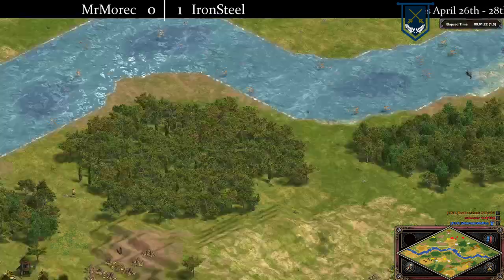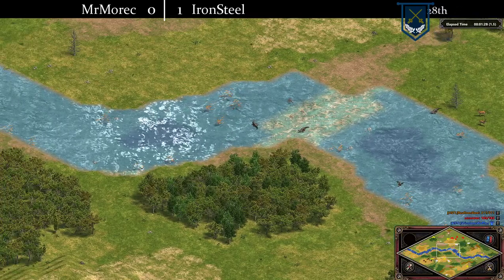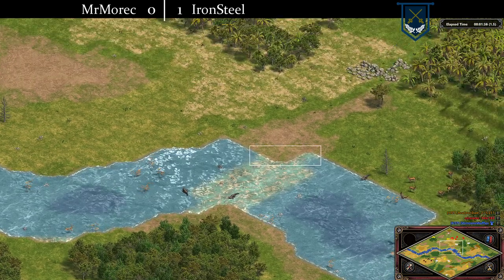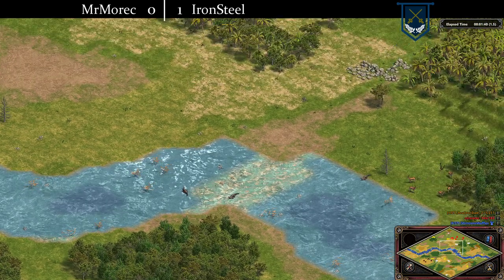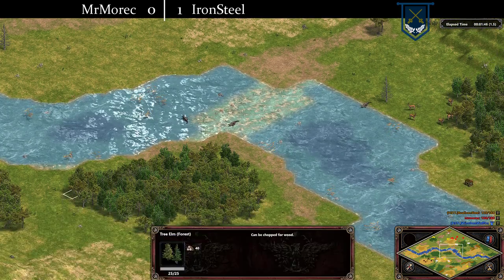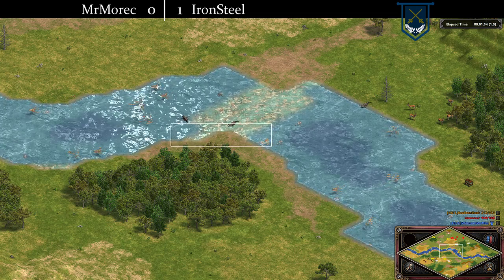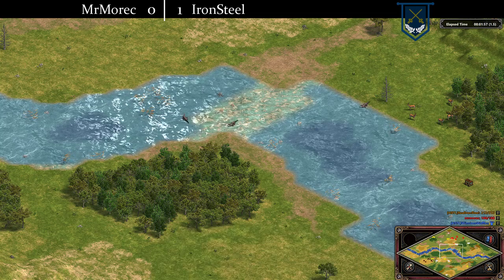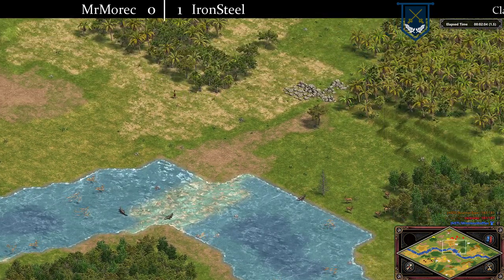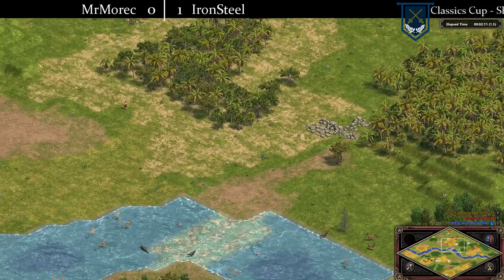Two big hills in the back, but I don't think those are going to be of importance here. Interesting to note, IronSteel is going to have the opportunity to wall behind the choke point, whereas Morec is going to have to wall the choke point. That's a significant difference, because control is going to determine if this is effective. IronSteel can still do the smaller wall at the crossing, but for Morec to wall behind the crossing is a huge building undertaking, and it's basically improbable.